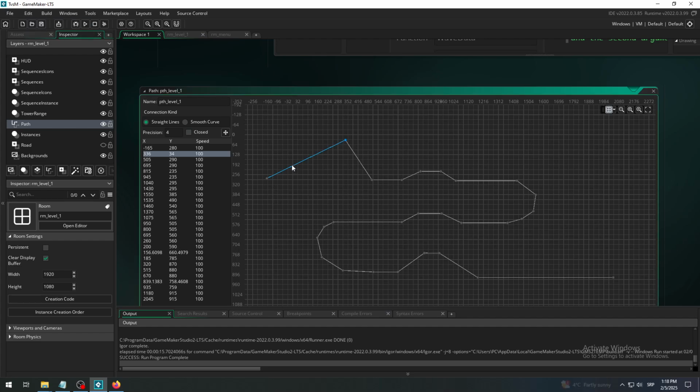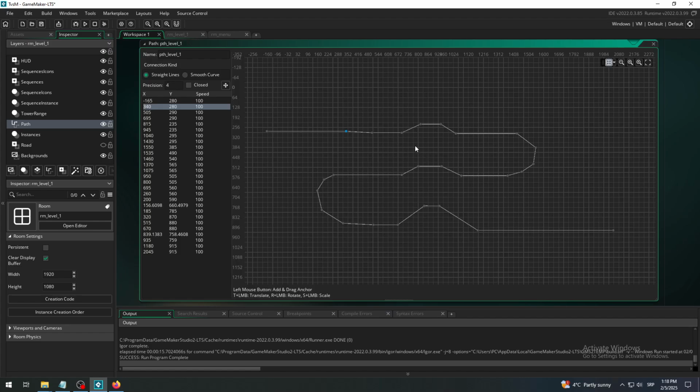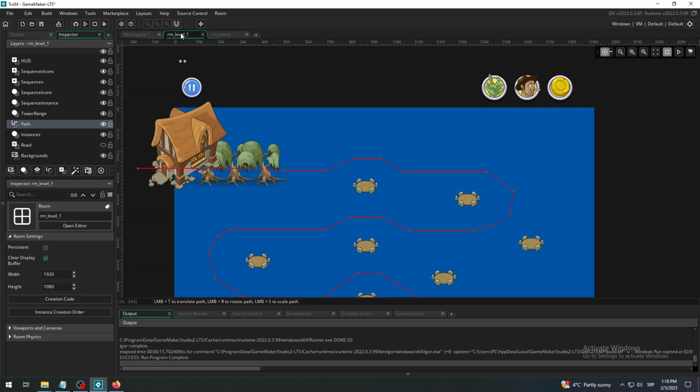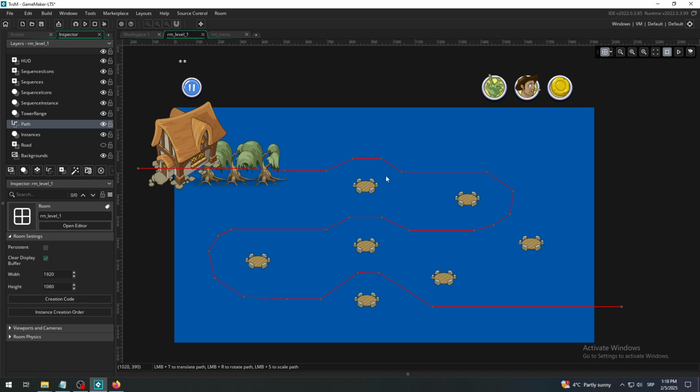You can change all of those already existing points, nodes, however you call them, vertex or whatever, and see that in real time, and that way edit the path and edit your level to make it more interesting or more difficult or whatever.